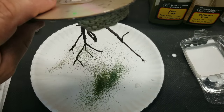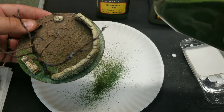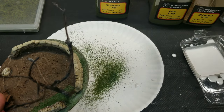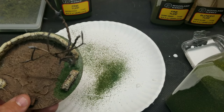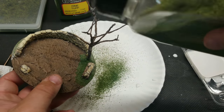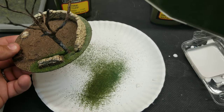Nope, too much. Just trying to poof it out there. There we go. Okay. Dump that. I have it on a paper plate. And then we're going to get our regular blend here, overall blend. This is what blends it together. I'm going to put that over the top of everything.